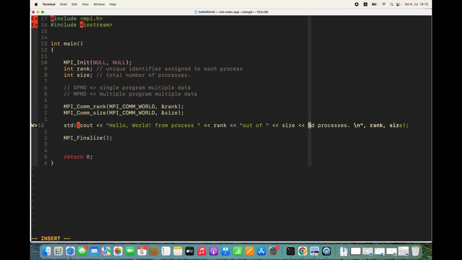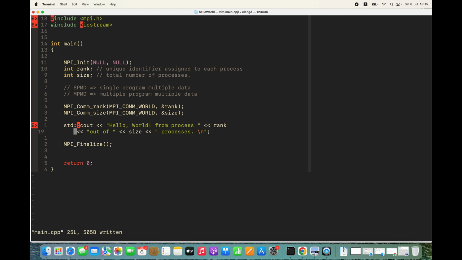Size. We don't need that. And then we have processes. And we need to also get rid of everything in the end. And in order to make it more beautiful, I can maybe break it somewhere like here. So that's it. That's the only changes you need to make.